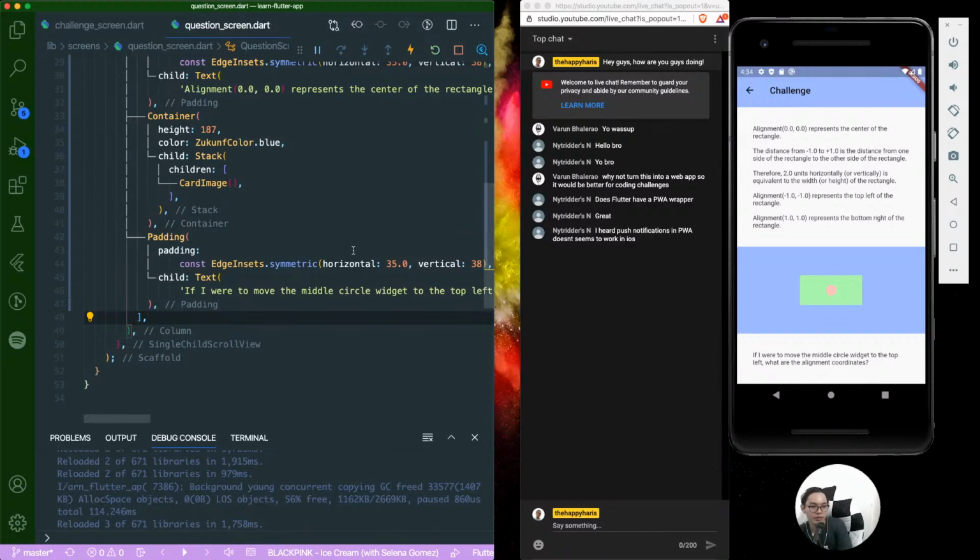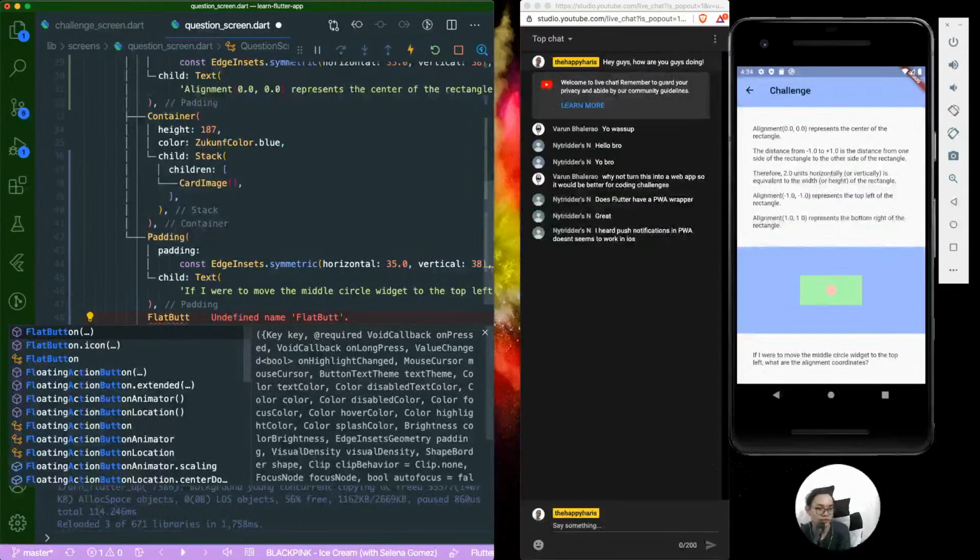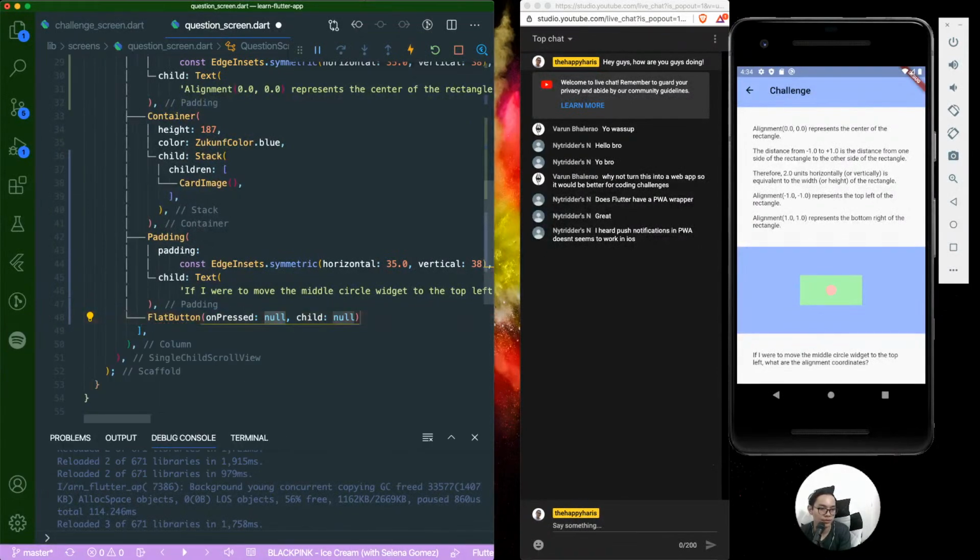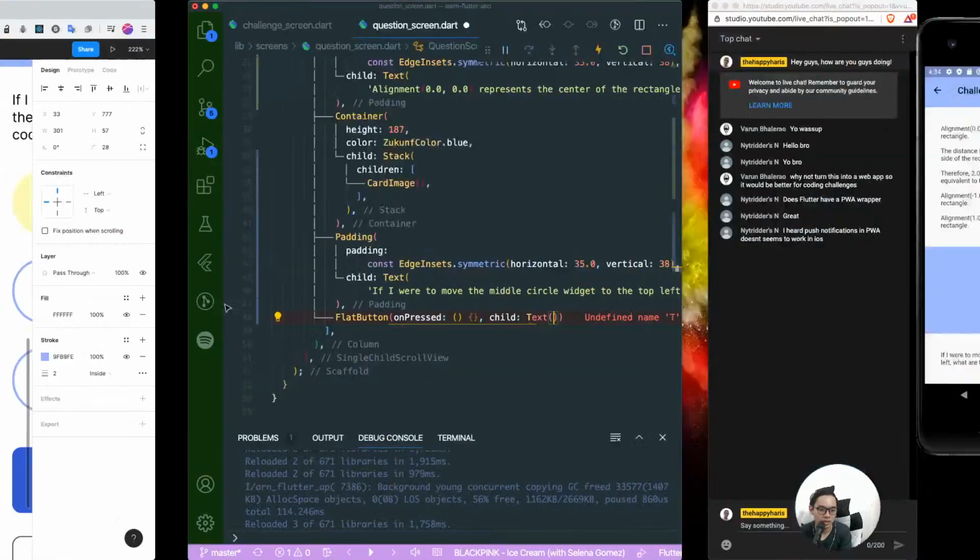Now I'm just going to put the flat button, then you have your on press, maybe just give an empty or anonymous function, and at the same time let's put text. It's alignment 1.